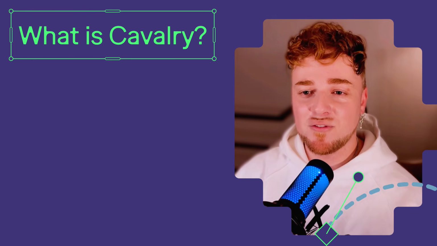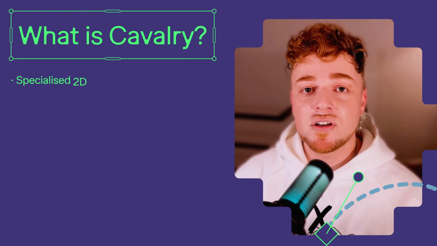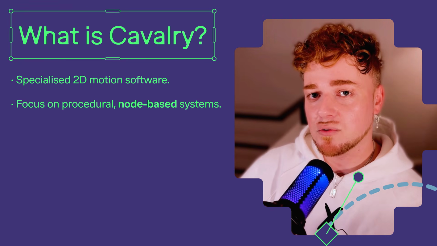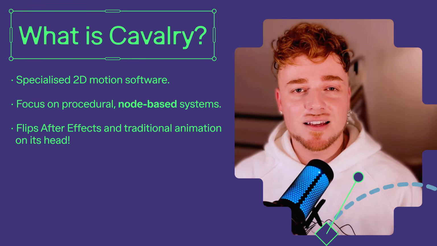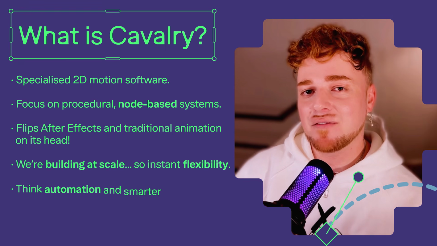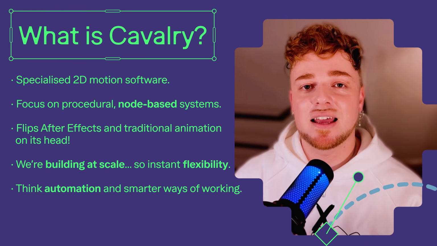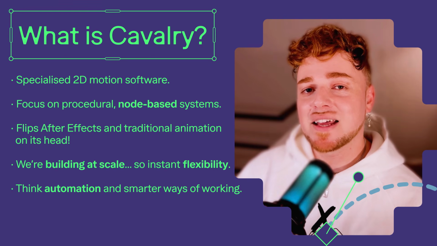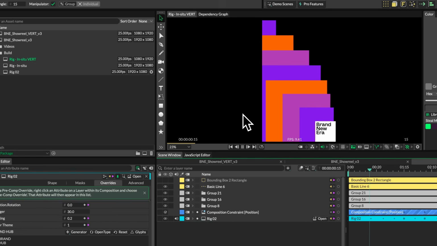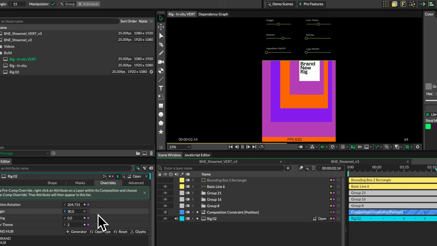This transition right here. If you've never used Cavalry before, quick rundown. It's a 2D motion design app. Think of it as a procedural node-based animation tool. If you've ever used After Effects, it's completely different and it will flip it on its head. This is a very different way of thinking, but once it clicks, it really sticks. And trust me when I say it's super addictive. I spent so much time recreating my own work just so I could get that thrill of doing it in Cavalry. Plus, Cavalry is free to download, so let's build.